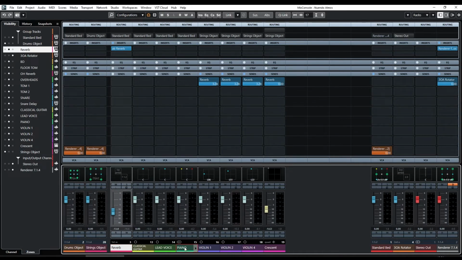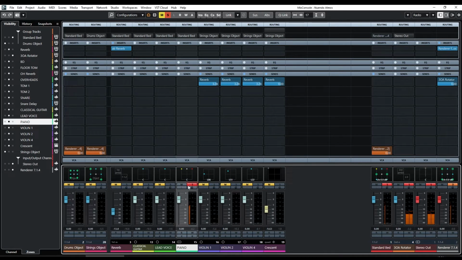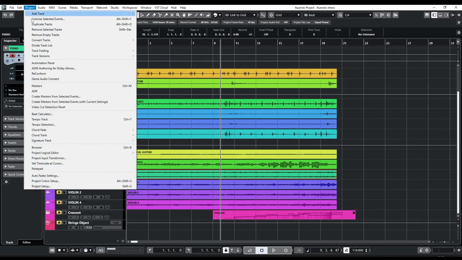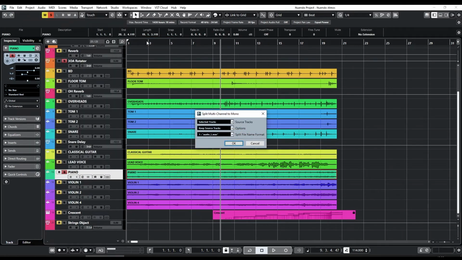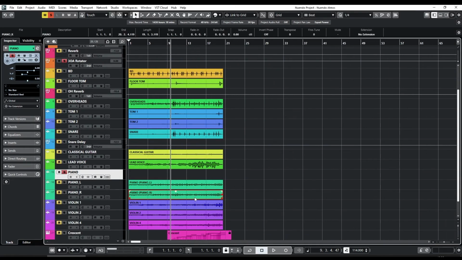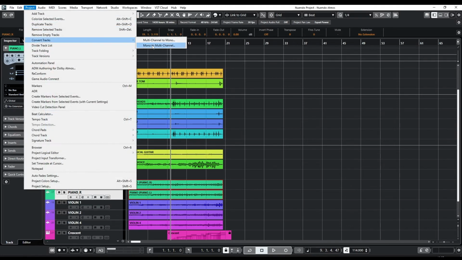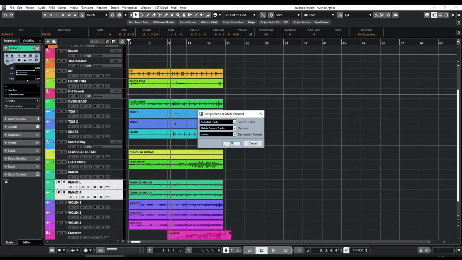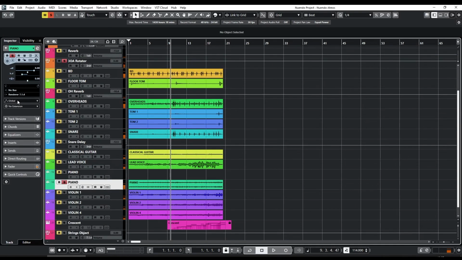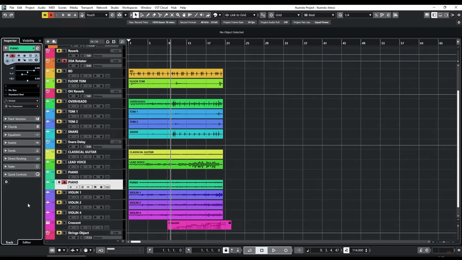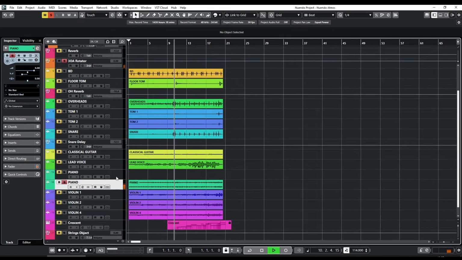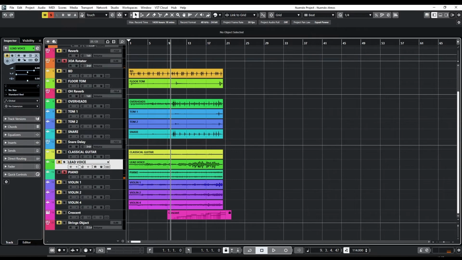So now let's move to our next part, which will be our piano. Okay, so the first thing that I notice here is that the panning of the piano is backwards. So I'll invert it. Okay, now the panning is correct. So let's continue with our mix.